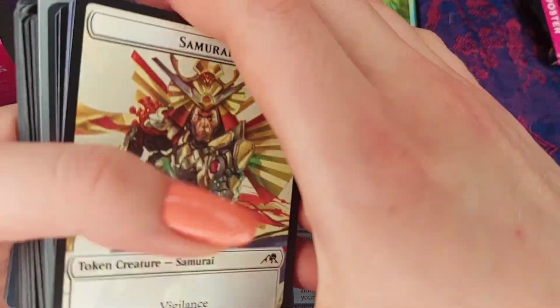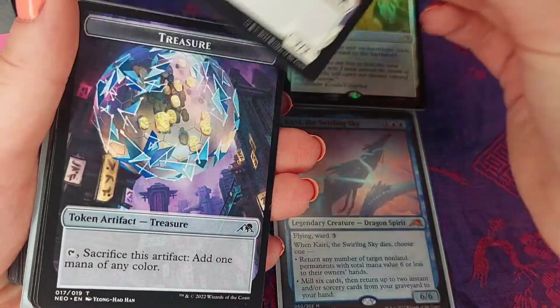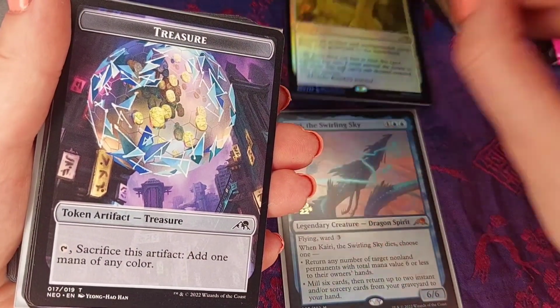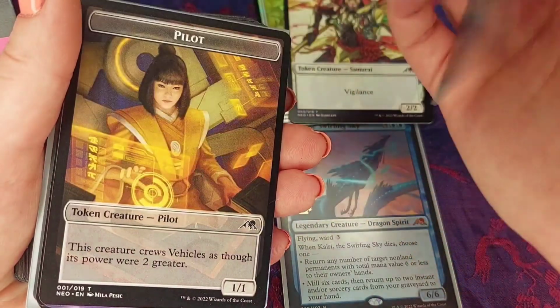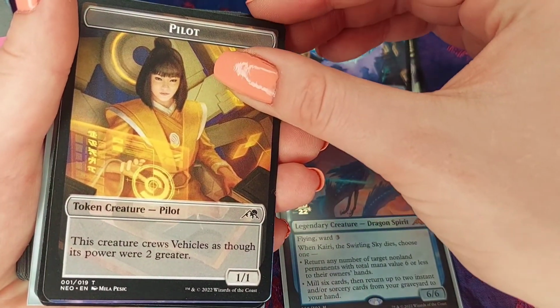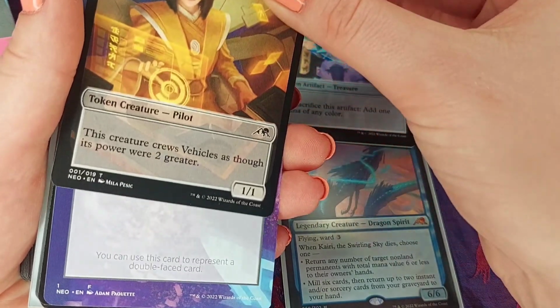Alright, we got a few tokens. We got the Samurai token. It's a Vigilance 2/2. We got a Treasure token. Tap, sacrifice this artifact: add 1 mana of any color. We got a Pilot token. It's a 1/1. This creature crews vehicles as though its power were 2 or greater.